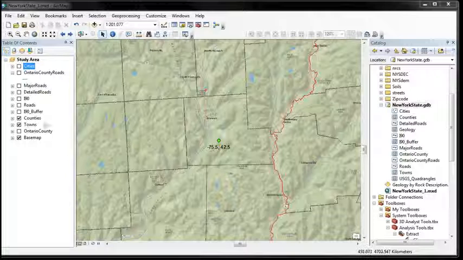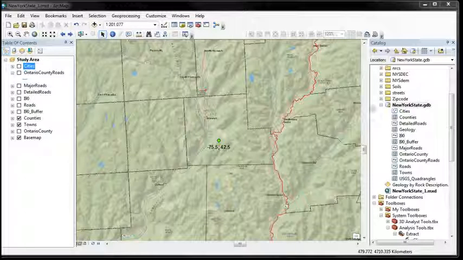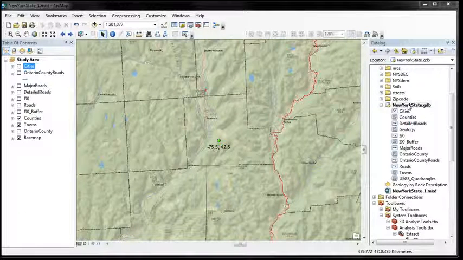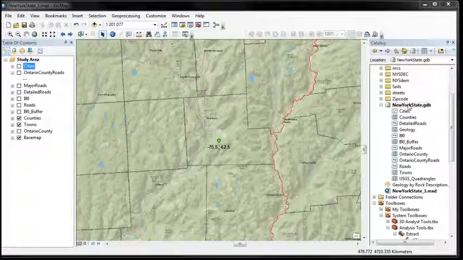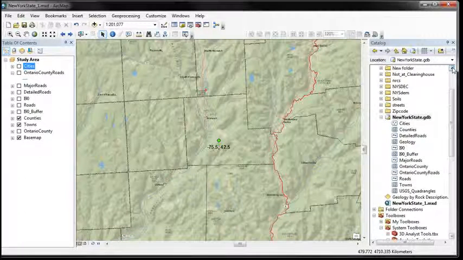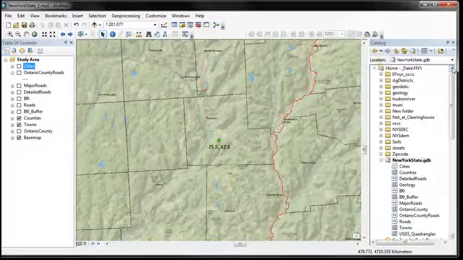Okay, so we know how to change our names and so forth. We've buffered some data and we created new outputs. All of that we put over here on the far right in our catalog window. We put it inside this GeoDatabase. What if you want to create a new GeoDatabase of your own, start from scratch, pull some existing data in, or perhaps it's going to be your results data set? It's very easy to start from scratch with a new GeoDatabase.